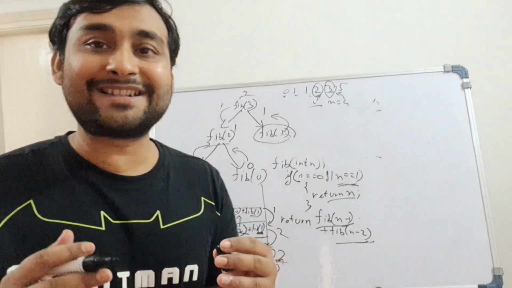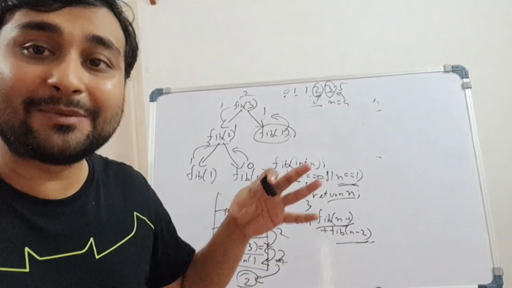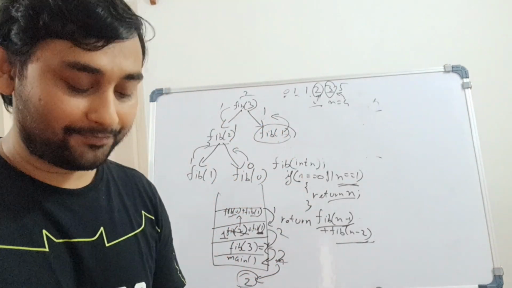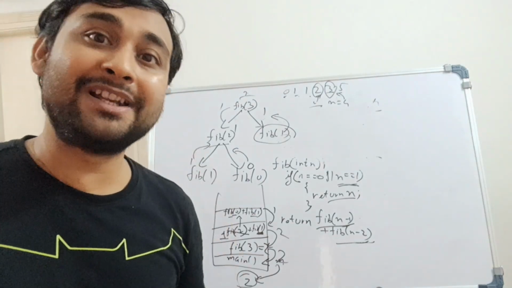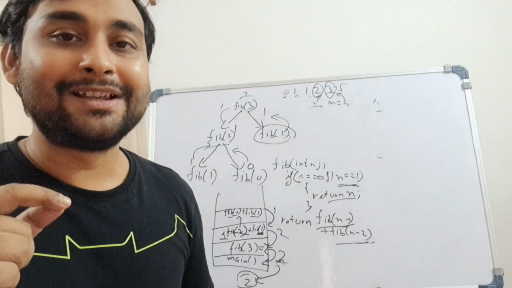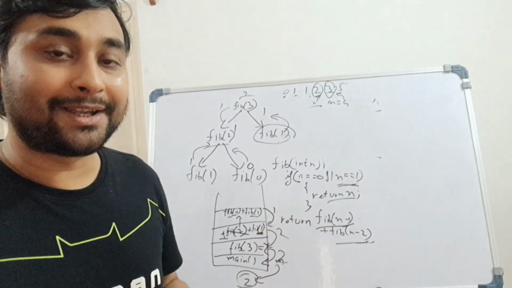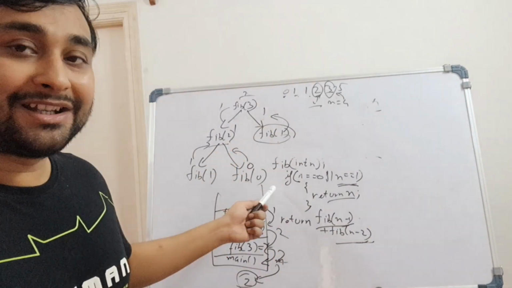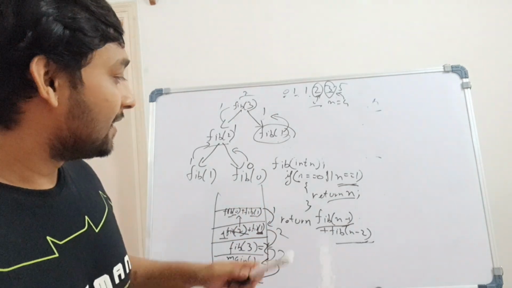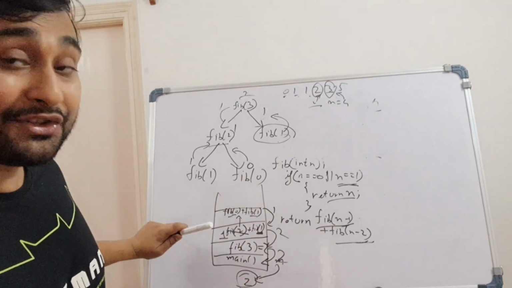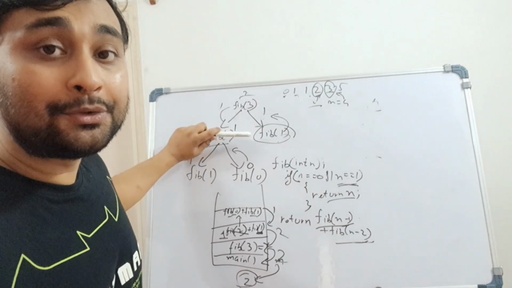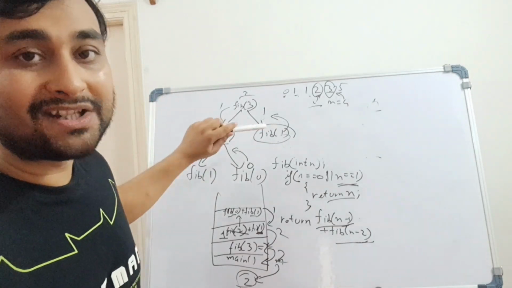I hope you got an understanding and clarity of how the Fibonacci element is working here. Let's do a dry run by yourself and you will also get a better picture. Unless you write down the code and try to understand it, you will not get it. Theoretically you understood, practically also you have to do it by yourself. This is the code I have explained through the stack structure and through the recursive tree structure as well.